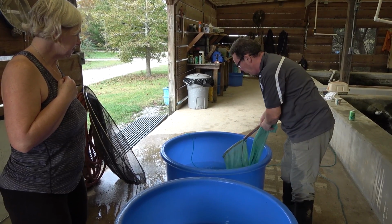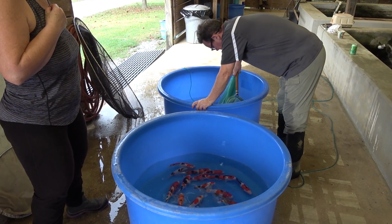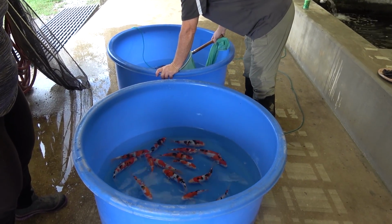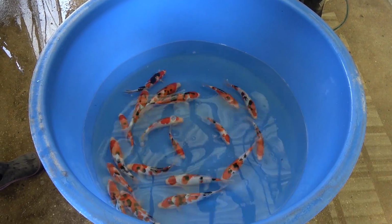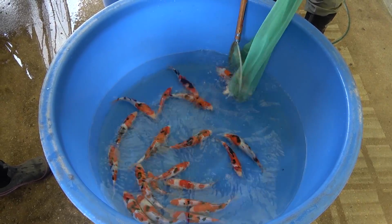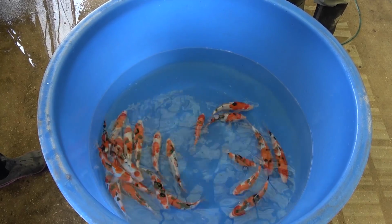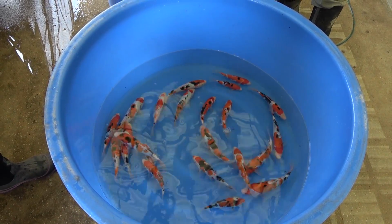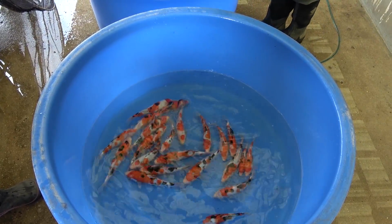So we photographed all of the Kohaku. Bill's just moving the Sankei across now. But the exciting news maybe for you, if you saw Kohaku on the video a little bit earlier, you thought, wow, I wouldn't mind that. Well, whilst we were photographing them, we decided that they were great candidates for a grow out competition. So keep an eye out on the Purdin Koi Farm Facebook page and website over the coming days for the launch of the Purdin Koi Farm Kohaku grow out, and the details of that coming soon.